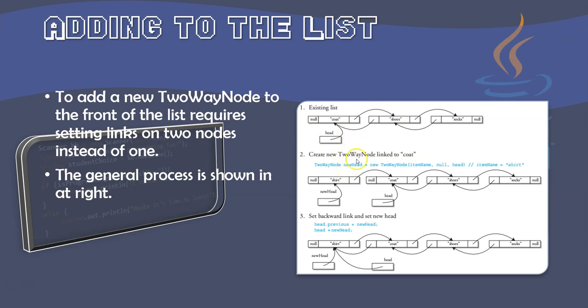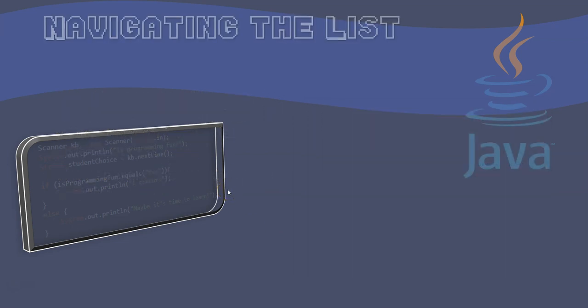And let's just say we want to create a new node. So we're going to go ahead and insert that in here. And then, of course, we have a backward link to set the head. And so let's actually look at how this process is working, besides just looking at a couple code snippets. So we want to actually start navigating this list.